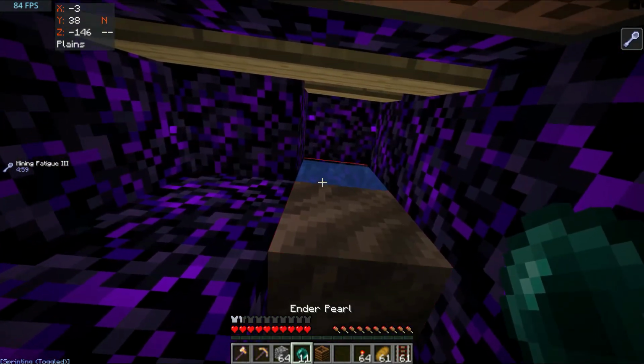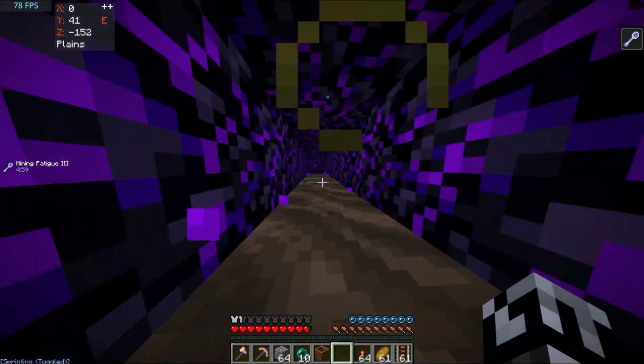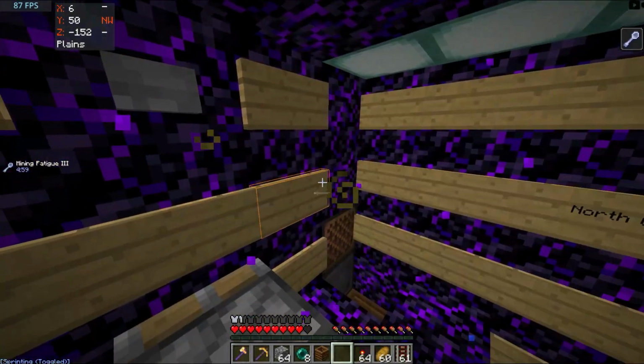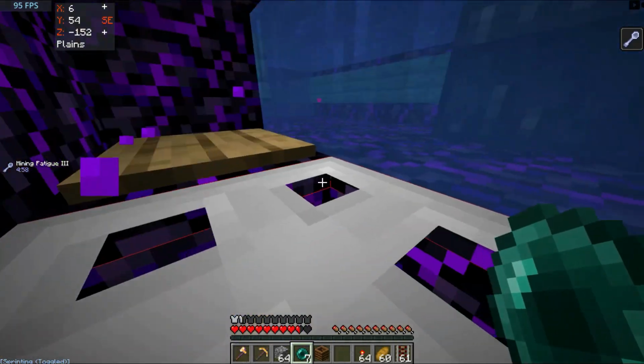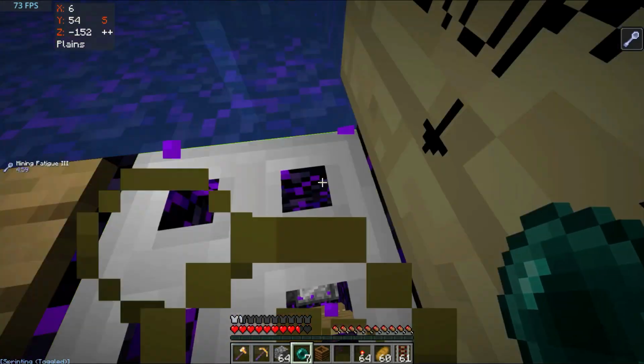Now I need to pearl up into the room where the guards would check on me. Now pearling straight up into the iron trapdoor gets me glitched into it. Then I can pearl again, and now I'm in the guards' area, so I must stay crouched for the final part.